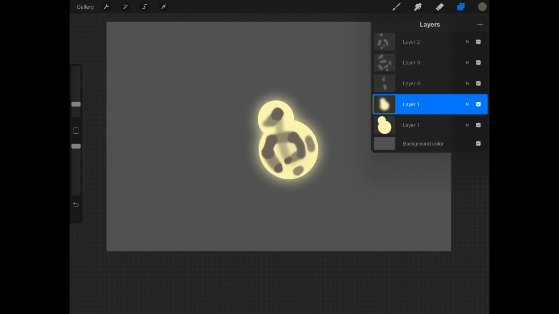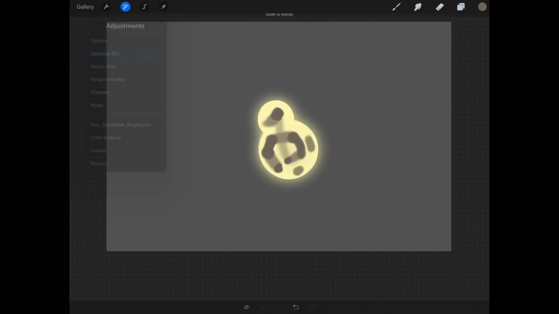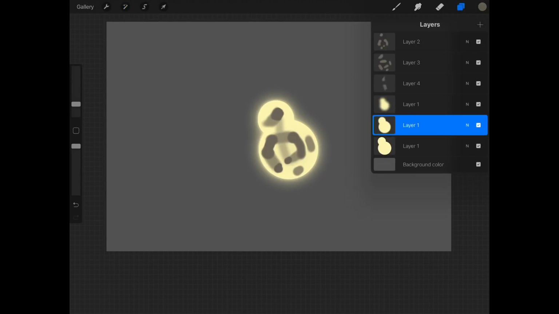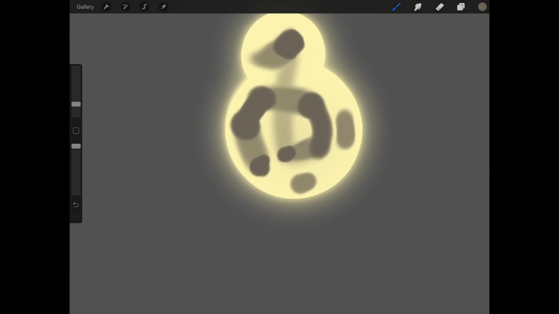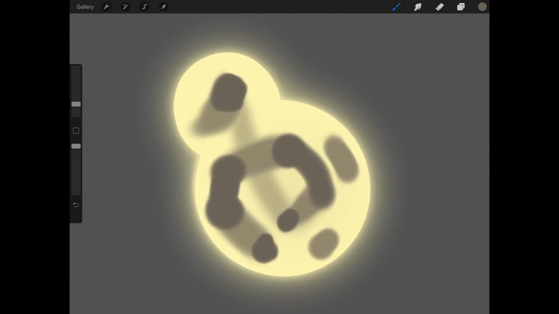Blur it a lot for a bigger, softer glow, blur it just a little bit for a tighter glow, and then you could even blur it a lot for the big soft glow and then duplicate that original one more and just blur it a tiny bit to get a really intense glow. So there's a tight blur, and then a bigger, softer blur, and that gives us this sort of glowy thing. And this is how I did the glow on it.